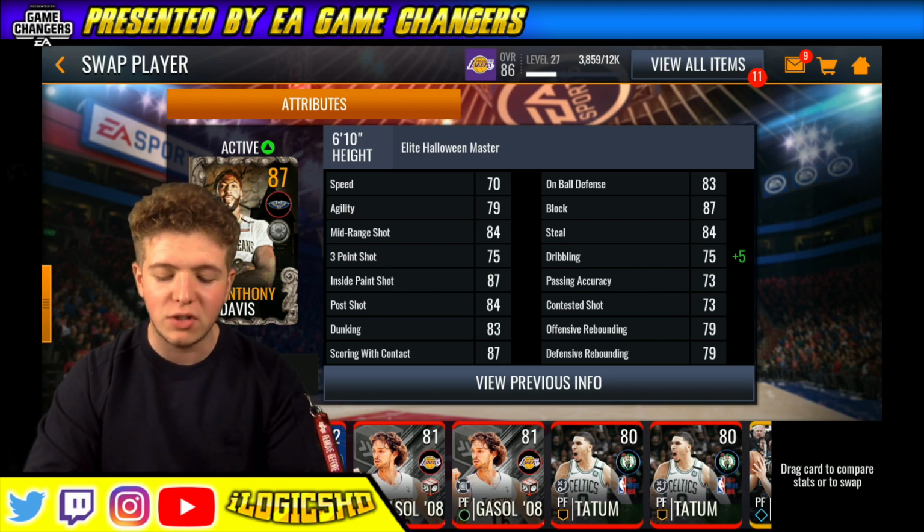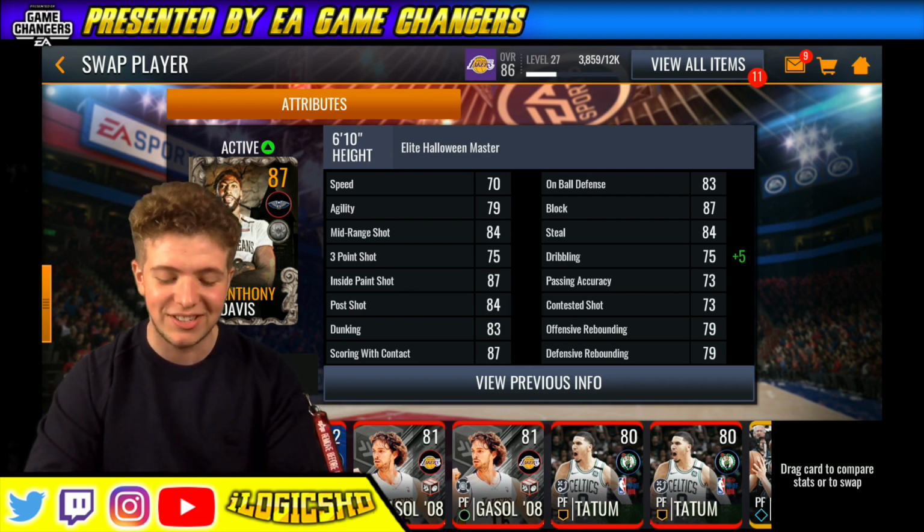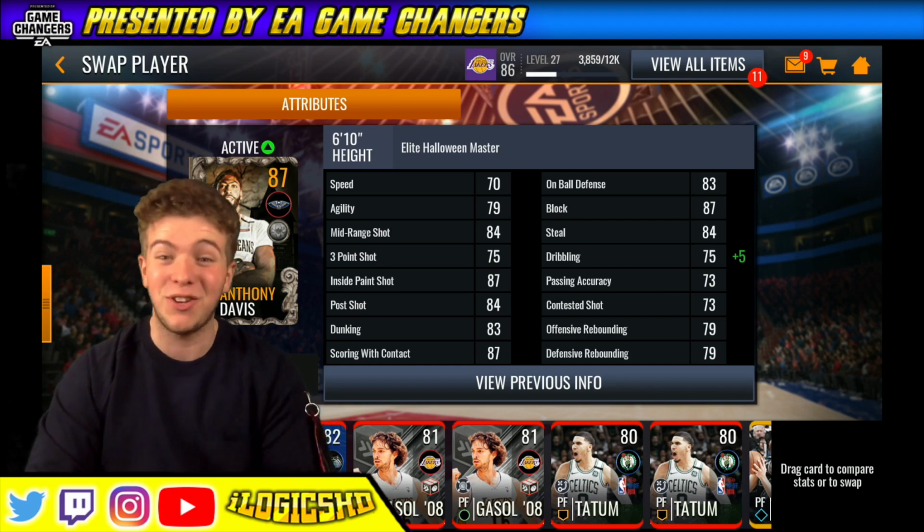He's got a few cheeky 40s, including a mid-range shot. Wow, it's been a while, isn't it? And then we also get an 84 steal, 84 post shot, 83 dribbling. Basically, he's a beast. There's no two ways about it. You look at him, you know he's a beast.